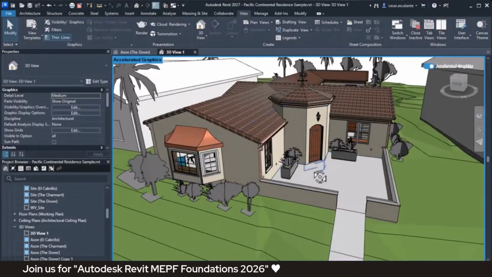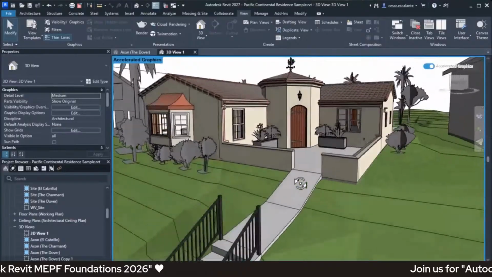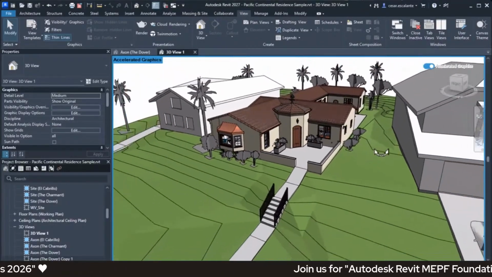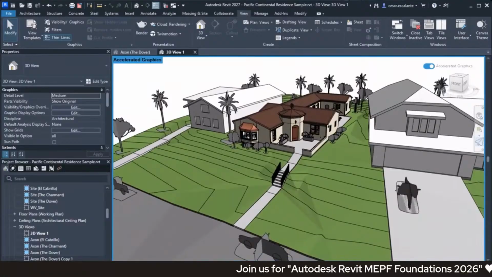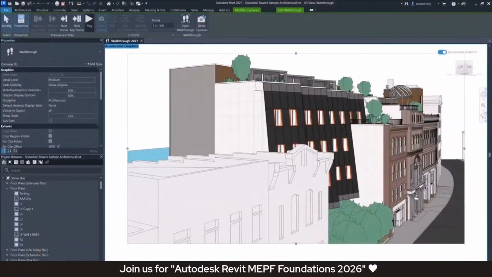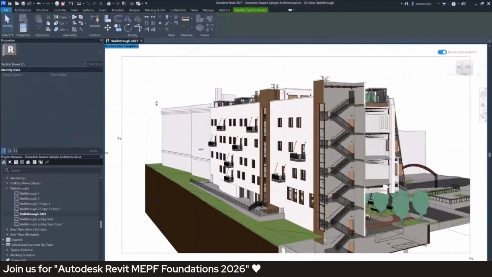The final group of updates modernizes performance and graphics behavior. Accelerated Graphics now operates as a fully production-ready graphics pipeline. Complex models render and respond with lower latency during orbit, zoom, pan, and walkthrough navigation.